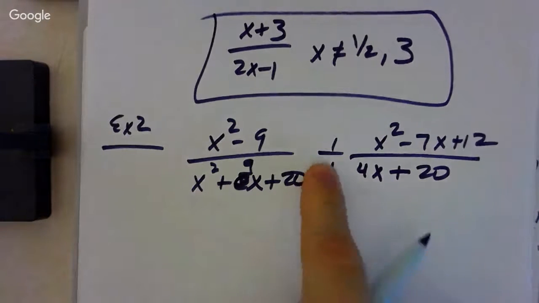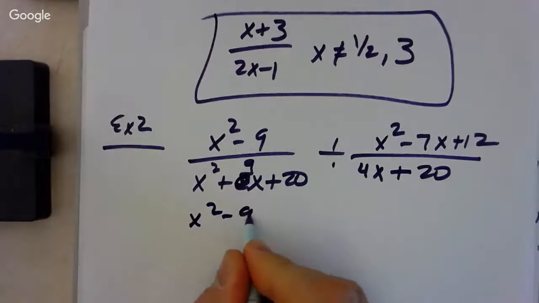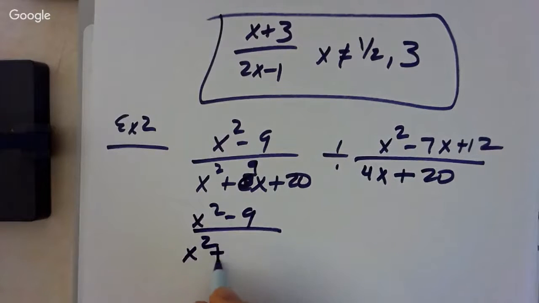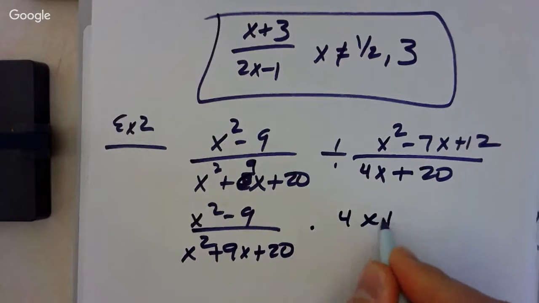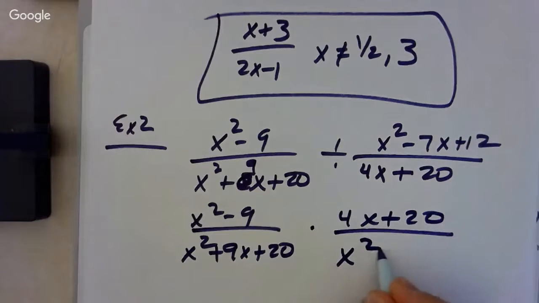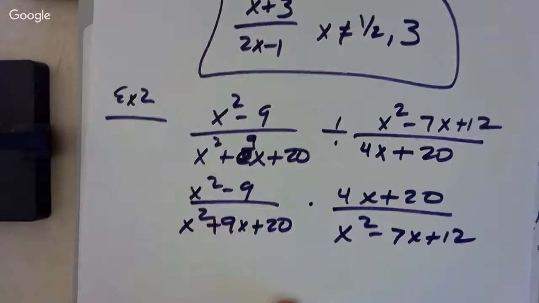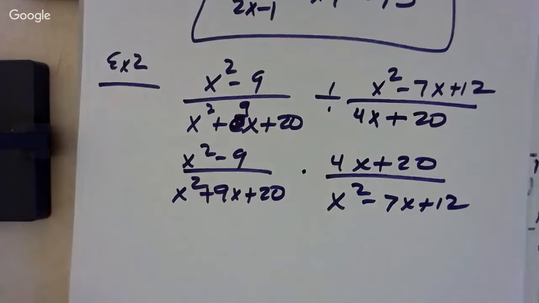Okay, so it's division. So the first thing we do is we just take the first fraction and multiply by the reciprocal of the second fraction. Notice us using those big, nice words. Now you may say to yourself, this looks really hard. It's not really hard. And you'll notice I'm going to assume you can factor this. So the next step is I'm just going to show you what the factors are.